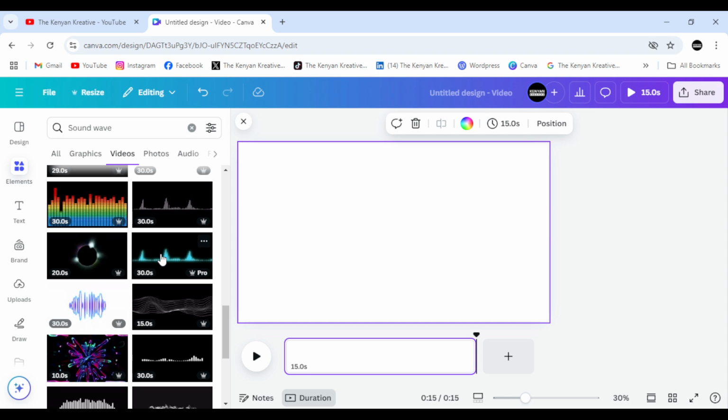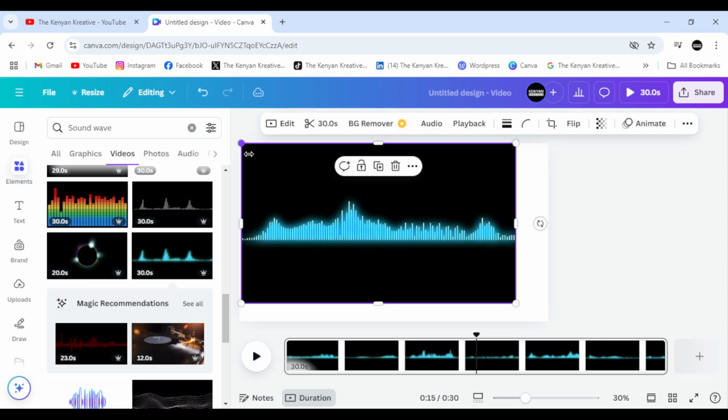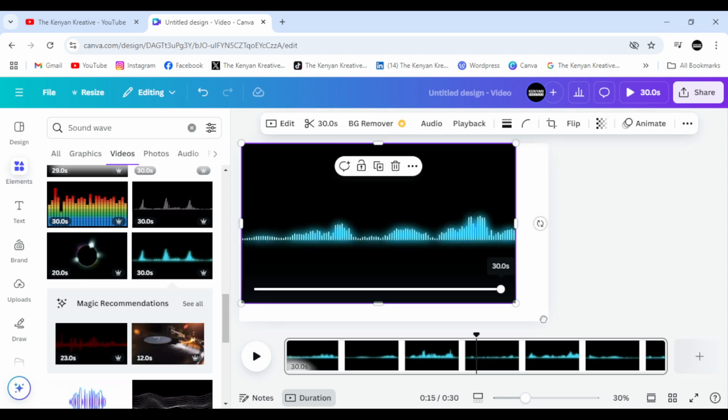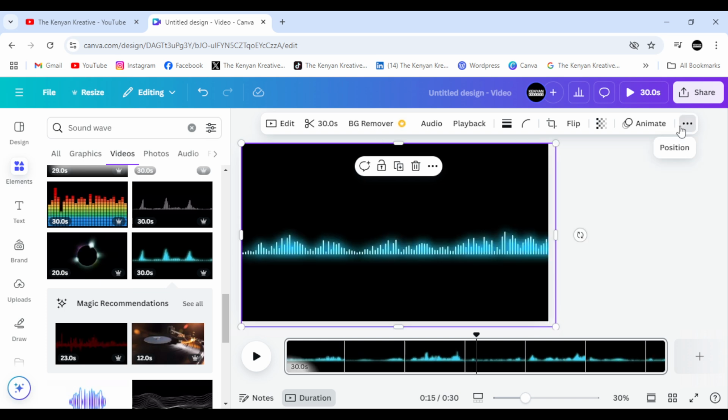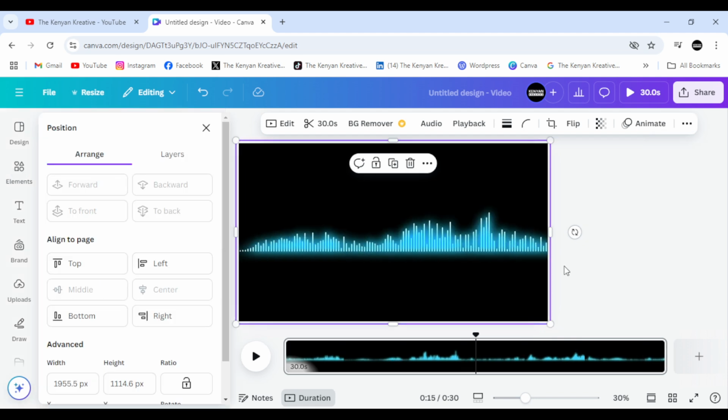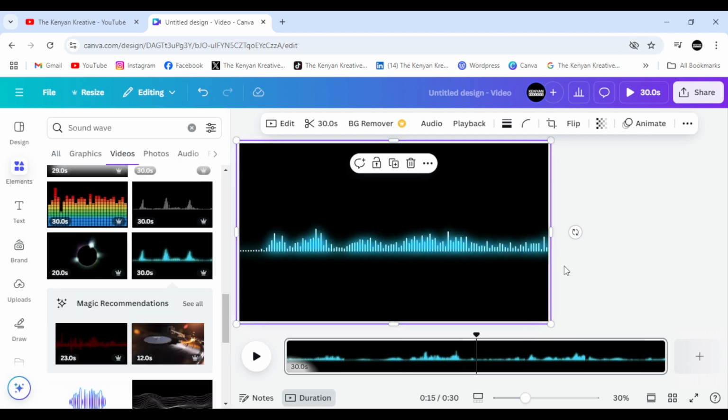And then we're going to resize it so that it fits into our design. Alright, like that. And then we're going to center it and make it middle, so that is called alignment. So you can see at least I have a video.